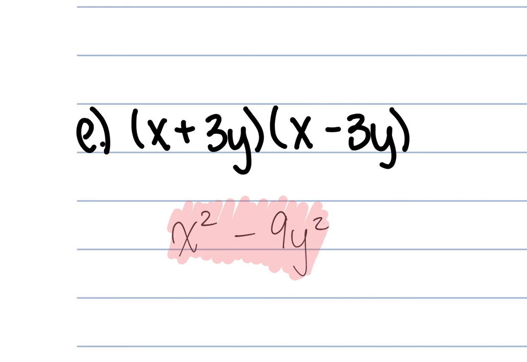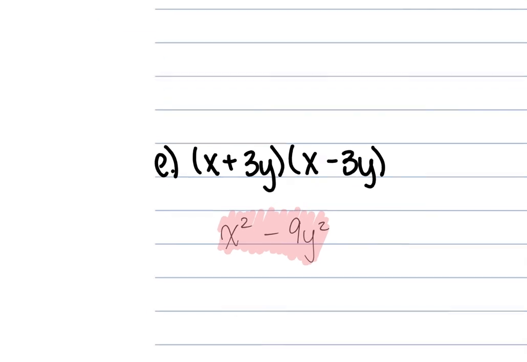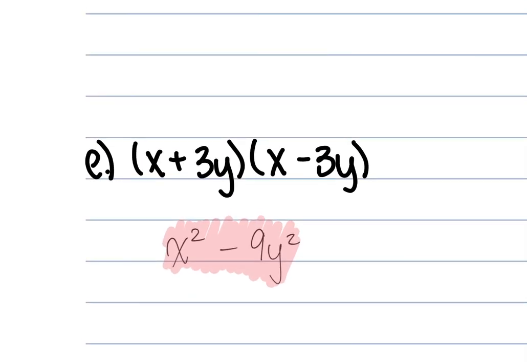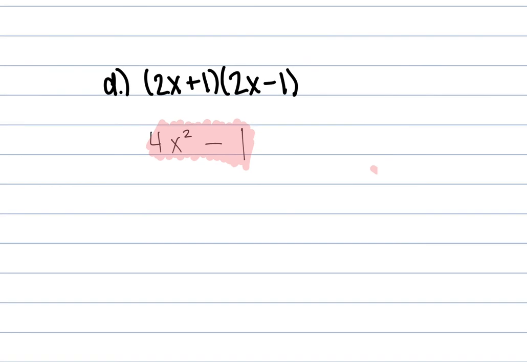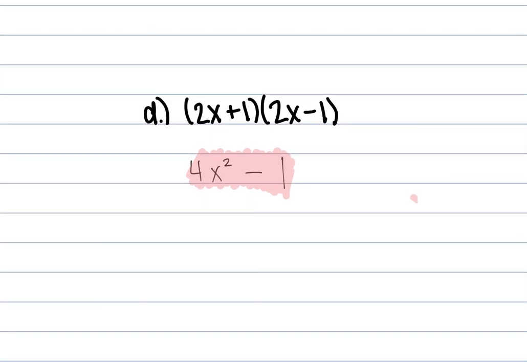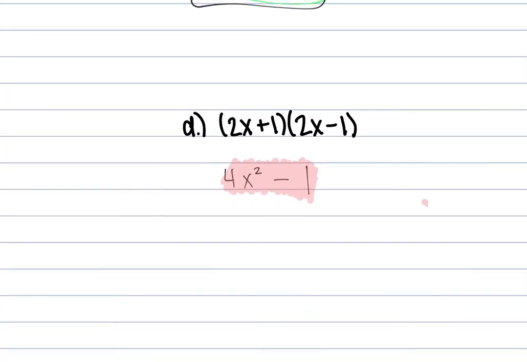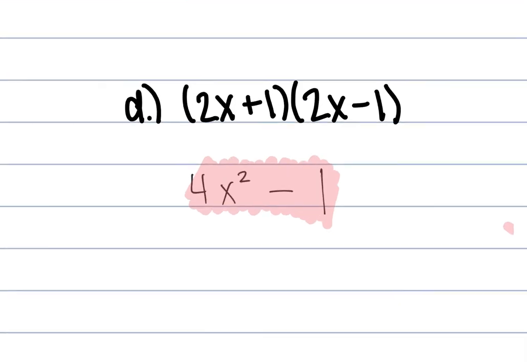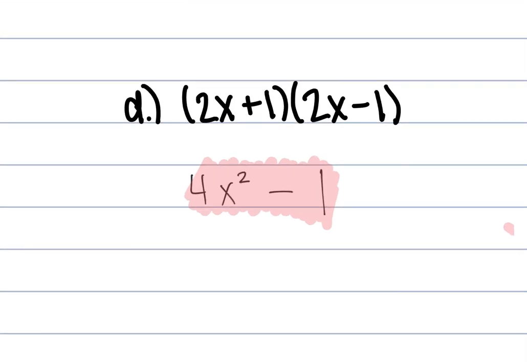Guys, what was the same about all of these problems? Why could we apply this shortcut? Sophia? Because they have different adding and subtracting. It was addition and subtraction, right? But were the terms the same? Yes. That is what you look for first, right? So the first shortcut is when we were squaring something, right? It was the exact same binomial times the exact same binomial. This is almost the same binomial except for what Sophia said. One is adding and one is subtracting, okay?